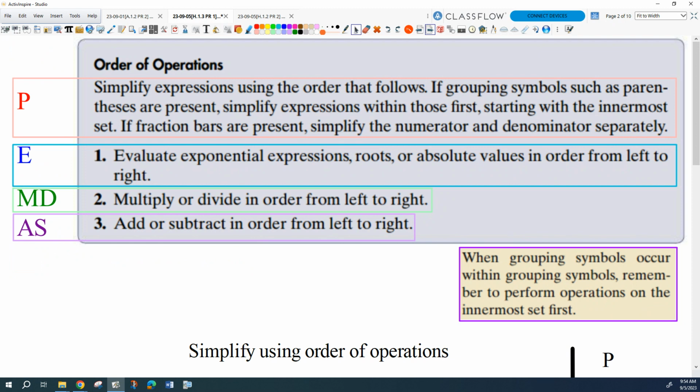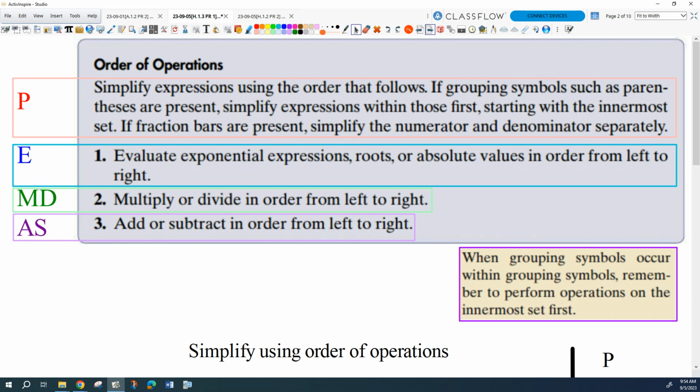So it could be parentheses, could be brackets, could be script brackets if we're doing algebra, we're not dealing with sets. But it could also be things like fraction bars, right? If I have fraction bars, there are always implied parentheses around the numerator of a fraction and the denominator of a fraction. It could be things like functions. Like if I have a square root of a bunch of stuff, then everything inside the radical is all grouped together. So I'd have to start inside the radical and simplify stuff first, right? Does that make sense? We'll look at some examples.